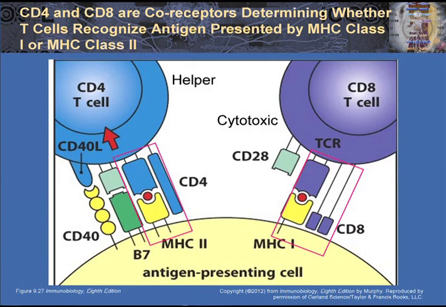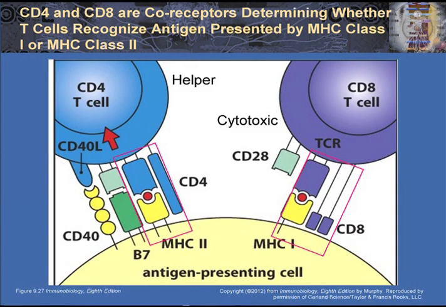What you have with CD4 is that it forms a co-receptor with the T-cell antigen receptor. In other words, both the T-cell antigen receptor and the CD4 bind to the same MHC class II molecule. The T-cell antigen receptor binds to the specific peptide in the groove of the MHC, and the CD4 binds to an invariant portion of the MHC class II. So you get both the binding affinity of the T-cell antigen receptor and the binding affinity of CD4, and also both of those molecules can give positive signals to the CD4 T cell.